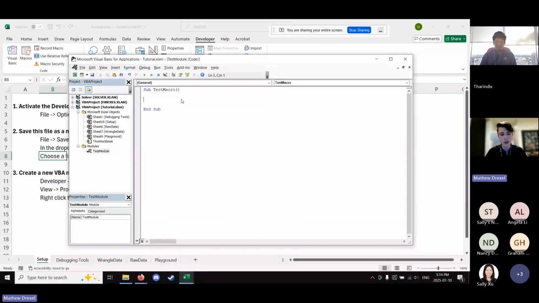So let's start with something very simple. Whenever we start with a programming language, it's always a good idea to learn how to print hello world. That means, just how do I show the statement hello world? There is a print statement in VBA, but it's a little bit more complicated than other ones. So instead, I'm going to make a pop-up that just says hello world on it.